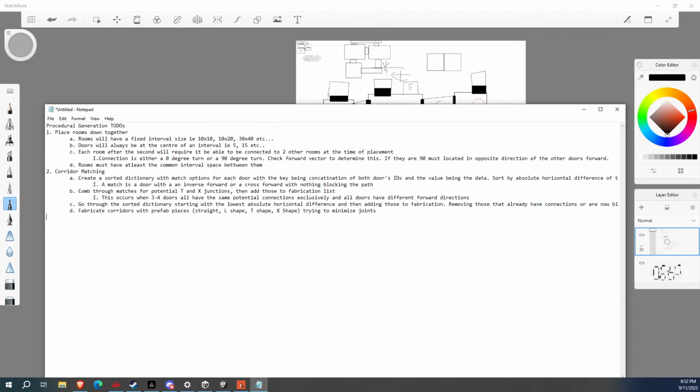Okay, and then lastly, storage spaces. Any doors?